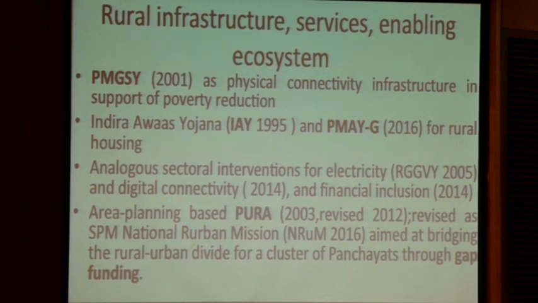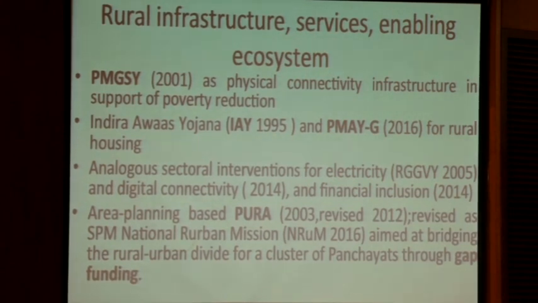The point to be noted is those red areas in the map are where PMGSY roads have not come up. And they have not come up because of various reasons, including lack of capacity, including left-wing extremism, including inability of contractors to actually execute work to the required standards. So there are huge problems there of capacity which need to be addressed.